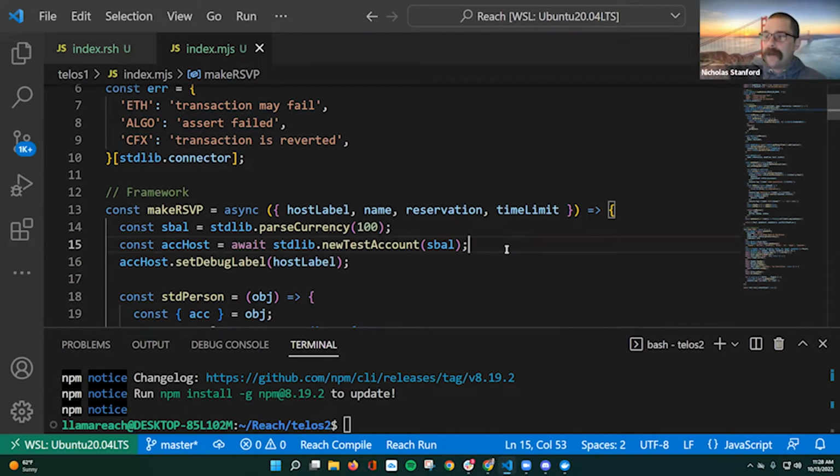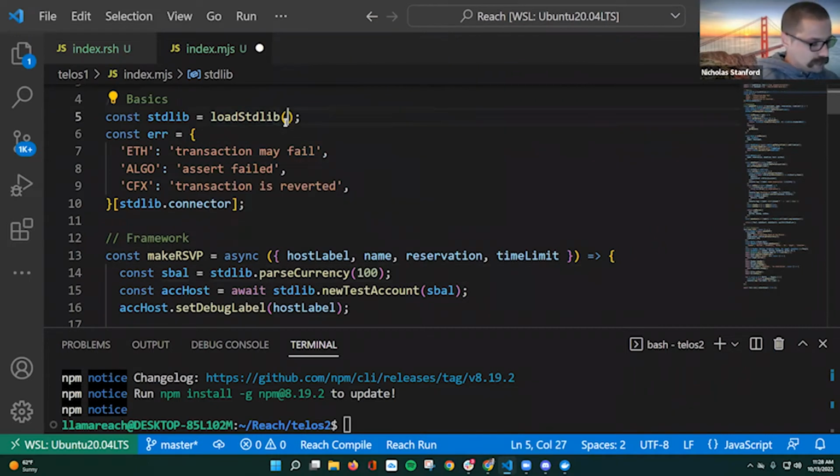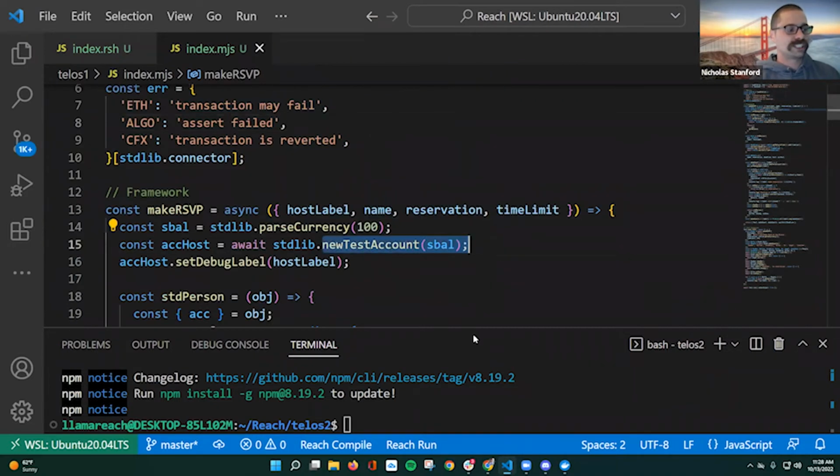You're not going to MetaMask and creating 10 different accounts so that you can test your application. That seems long and cumbersome. We use new test account right here in our local DevNet to create a new account, fund it with this amount of tokens, and then we can use that account. Now, one of the errors or warning messages you're going to see is that you cannot use new test account outside of a DevNet environment. It's not allowed. New test account is a testing tool. It's for you to easily and simply create accounts and test what those users would be doing before you move to the testnet, right?